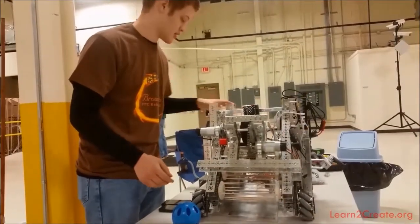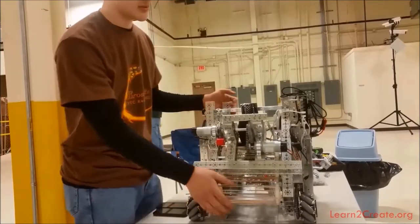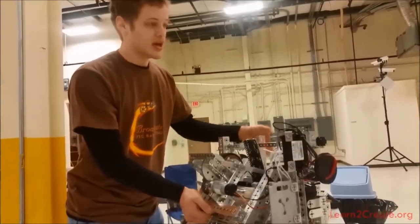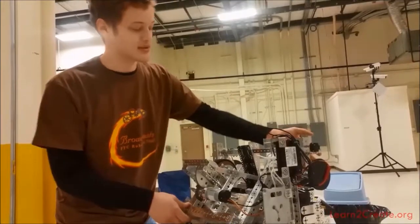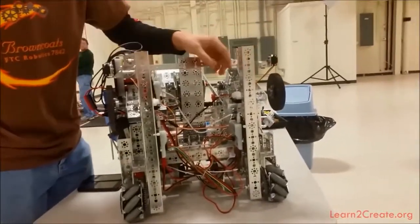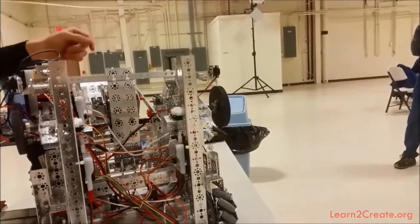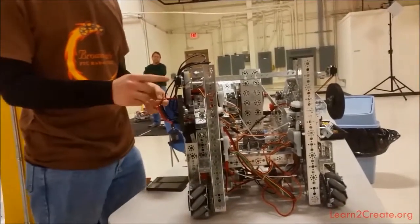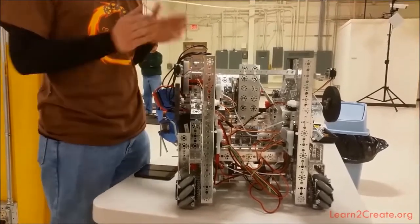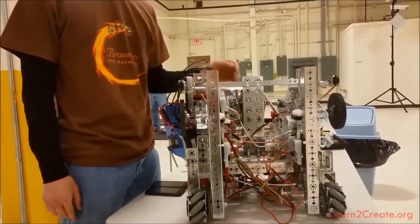Other parts of the competition are the autonomous — a 30-second period where the robot drives itself. There are goals in that period where if you press a button on a beacon, you get points. So we have a smart button pusher that pushes the button on the beacon, and it also activates a touch sensor to stop the robot so it doesn't damage the field. Right now we have color sensors and touch sensors, and we probably also have a gyro sensor so we can figure out where the robot needs to be, helping it navigate during autonomous.